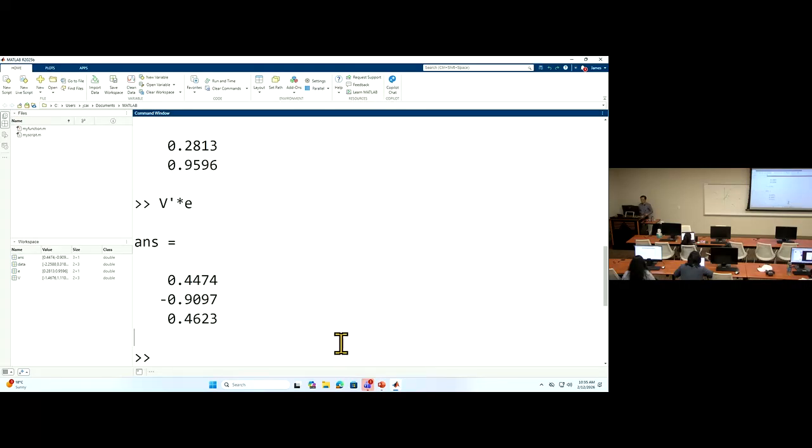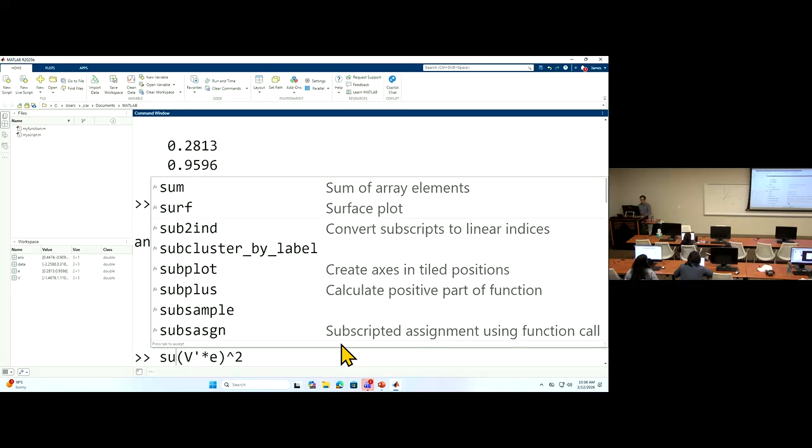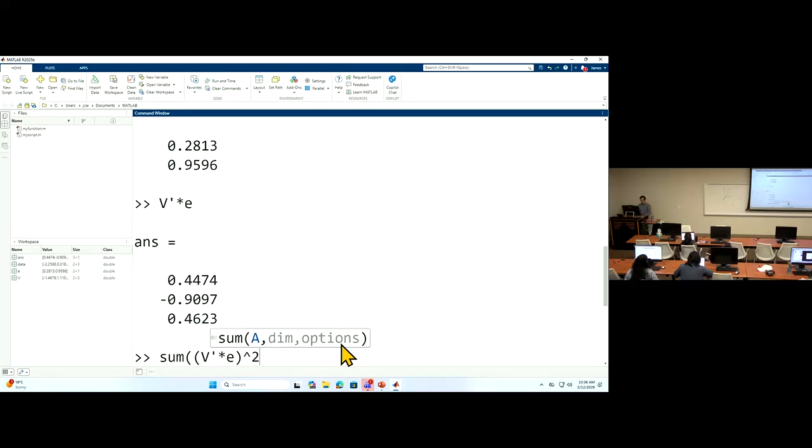Now we get the squared number and then also sum them together. So we basically add up the three distances altogether to represent the dispersion level.